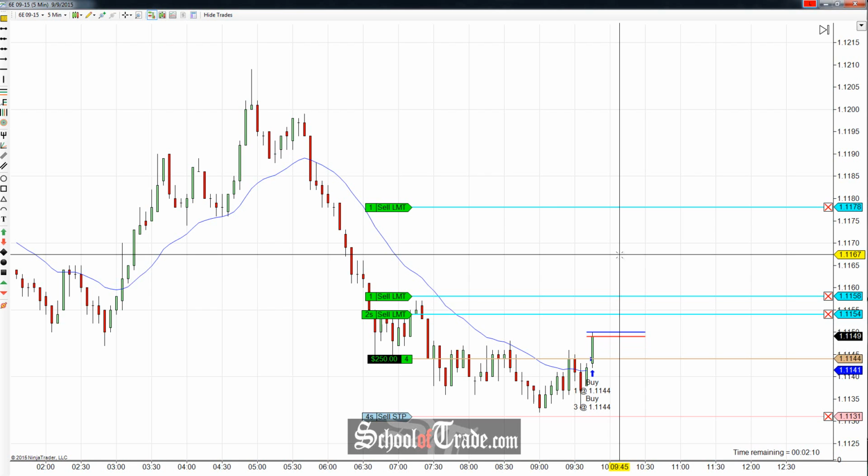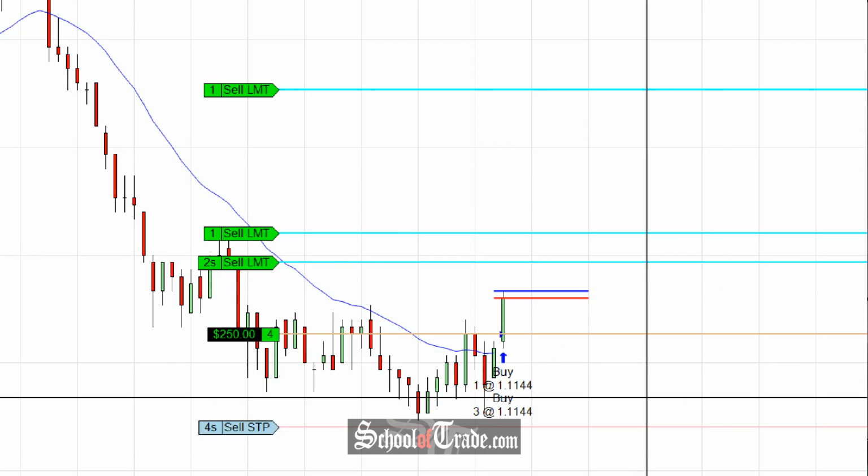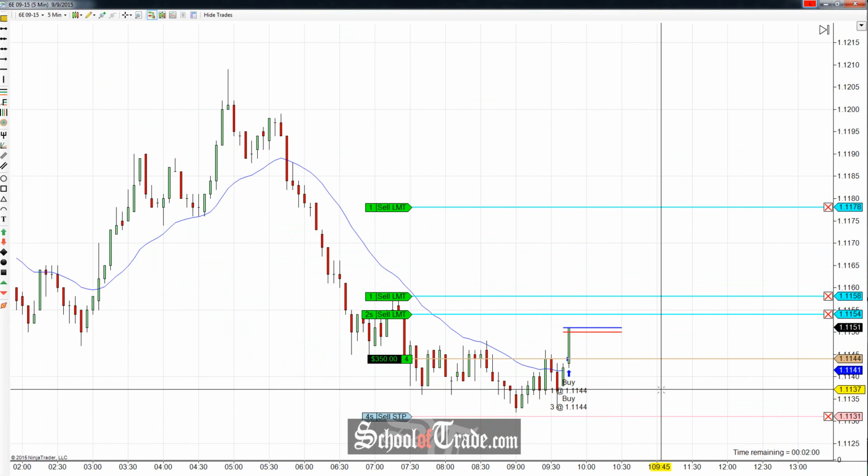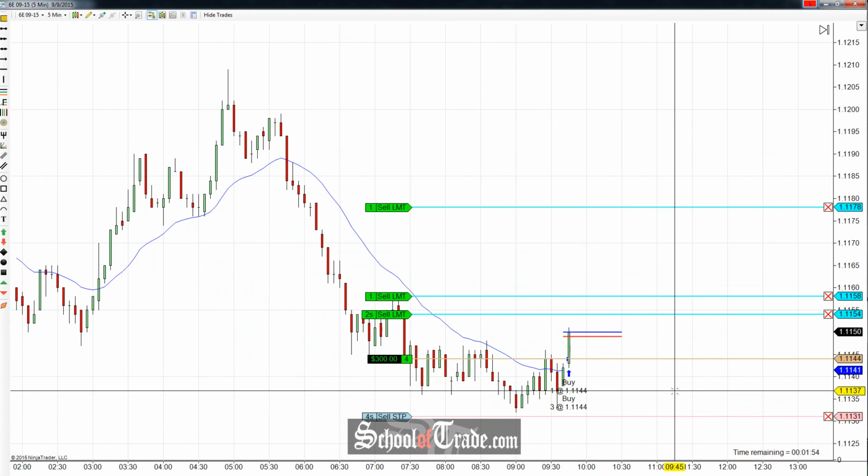Now, the other option, rather, is once you get that target at 54 filled, move your stop to break even, right? Lock your stop up to break even, or lock it close to break even, maybe even under that candle or under here. You get the idea. Tighten it up a little bit, lock in that profit so you don't give everything back. That's the main concern that you have to be careful of when you're working with this type of scenario, is you don't want to give everything back.